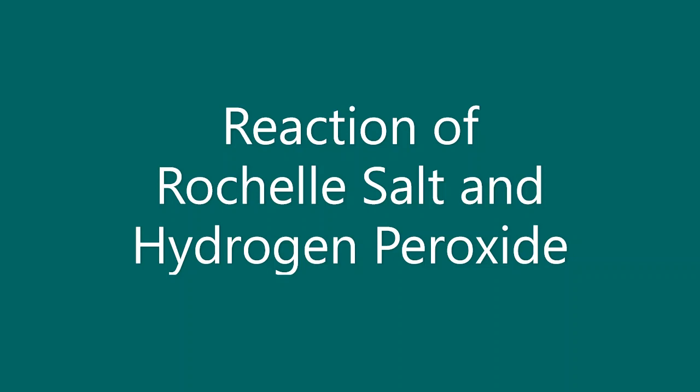Hydrogen peroxide and Rochelle salt react and form a gas, and they do that by transferring electrons between them. Now, something we spoke about in periodicity is that the transition metals are particularly good at having those variable number of electrons that they give up, and that makes them very good as acting as catalysts in this type of reaction.